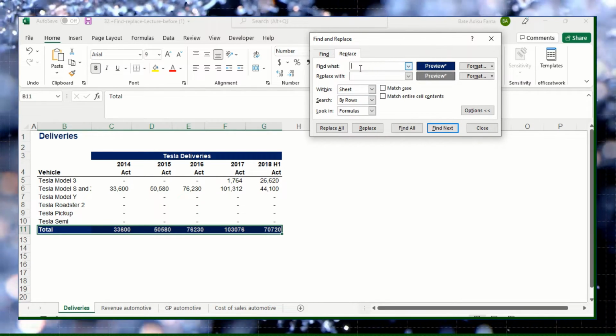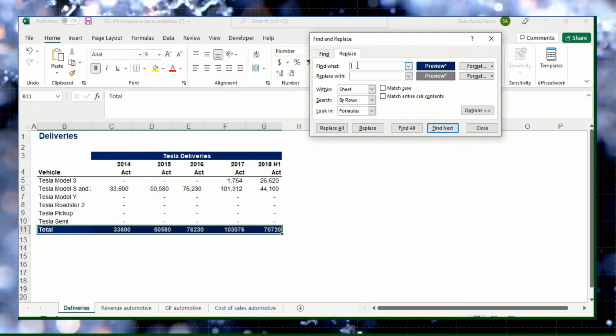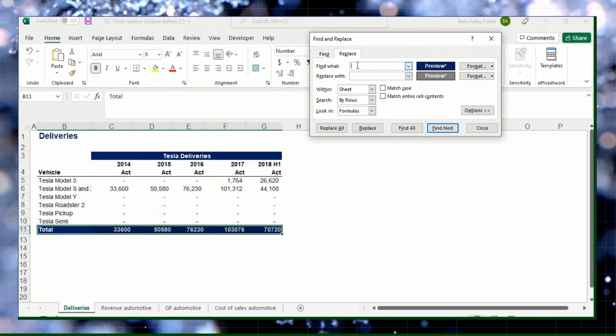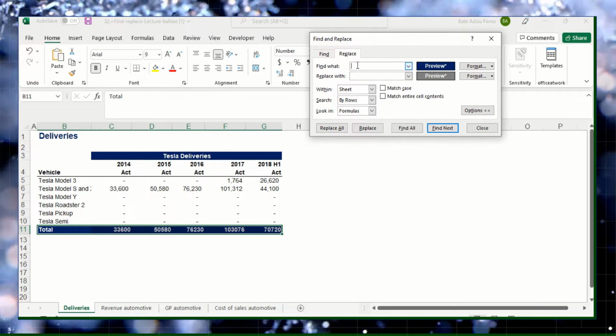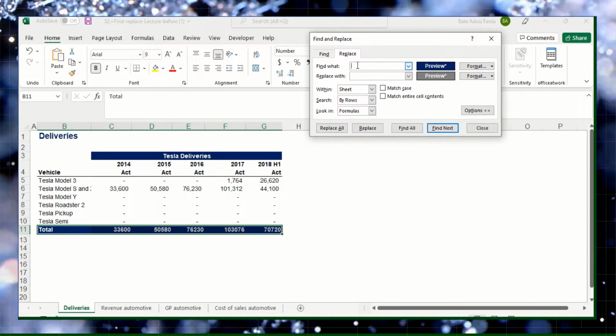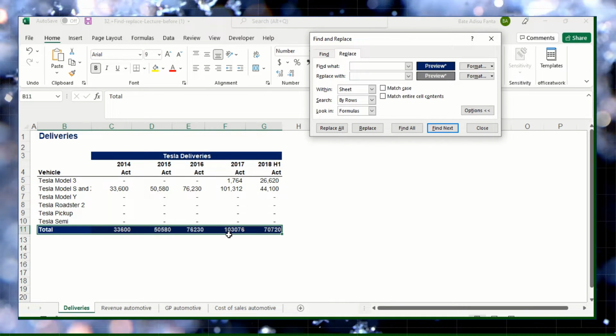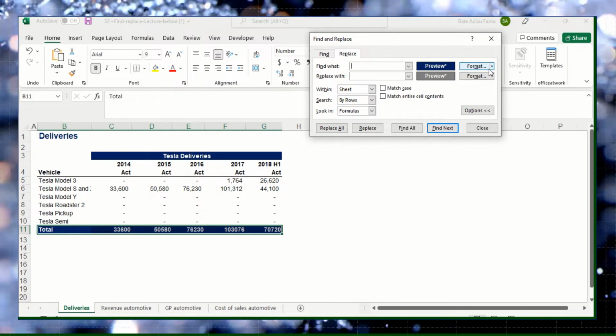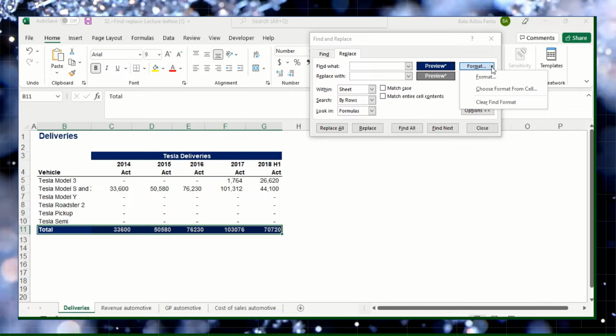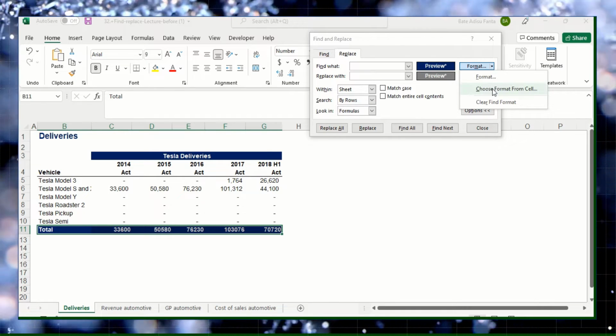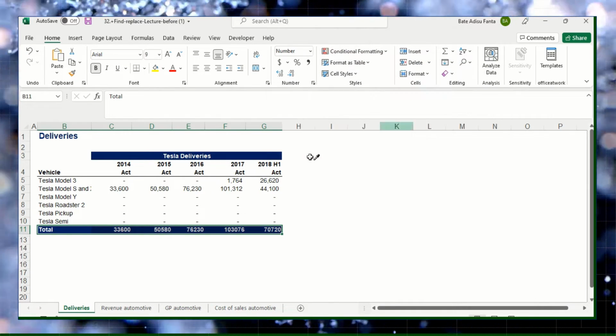In this case, this is mainly for cell reference replacement and value replacement. But in this case, we are going to replace the formatting. So we choose which one we are going to replace here.